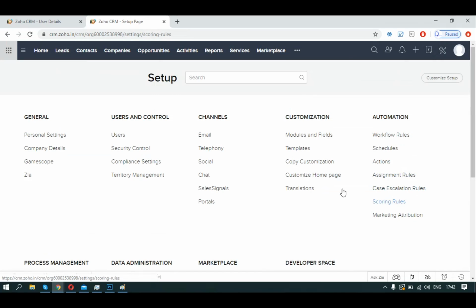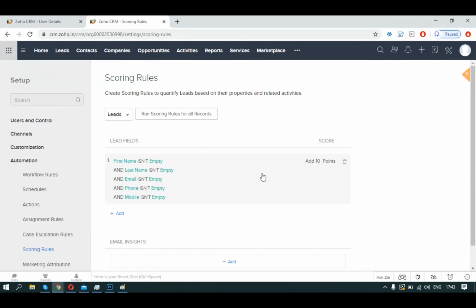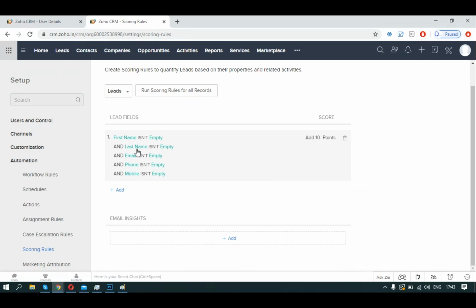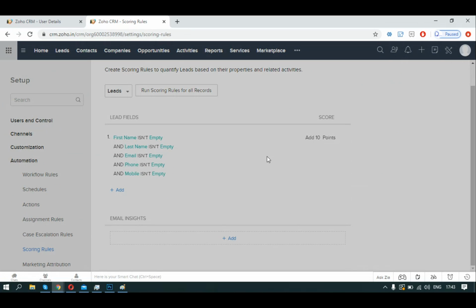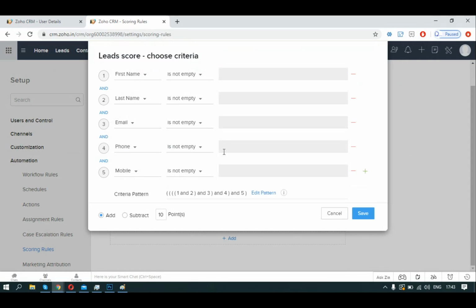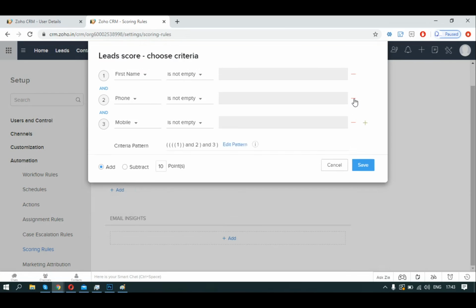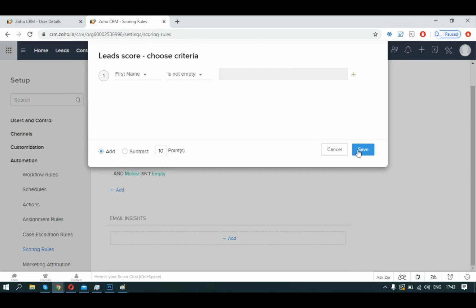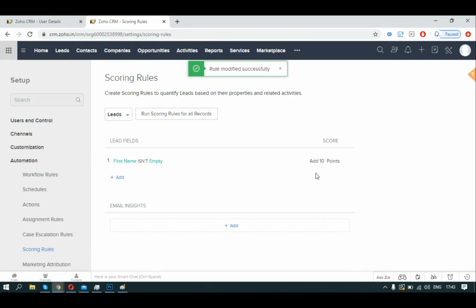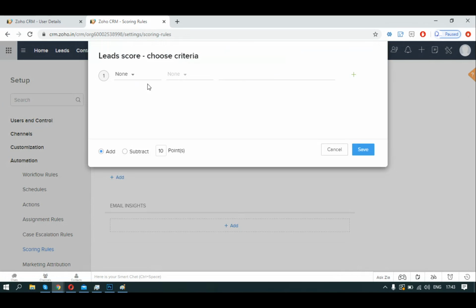Have a look at this. First name is empty, last name is empty, and email address is empty, phone number is empty. So let's have a look at this. Okay, let's move all this out. Done. Let's add in the second one. Last name is not empty.